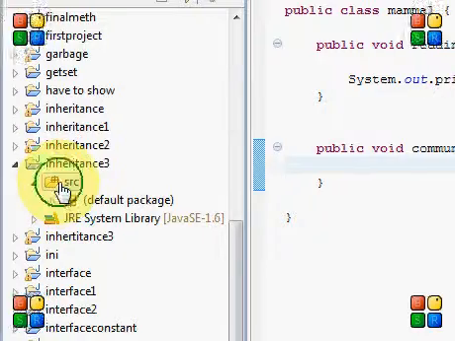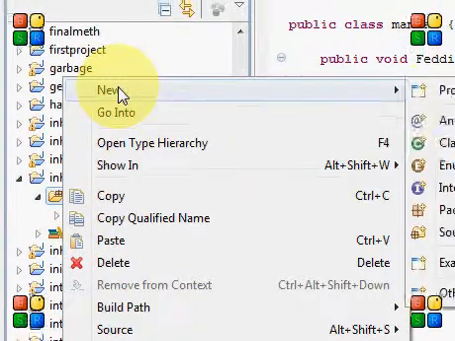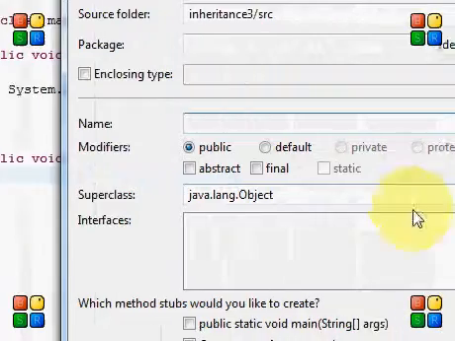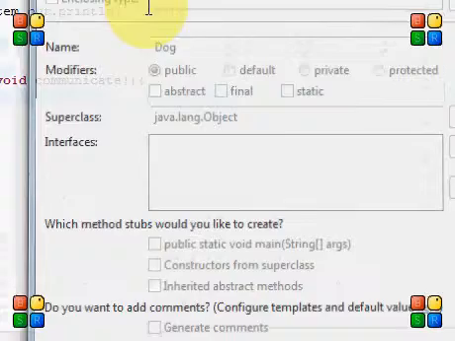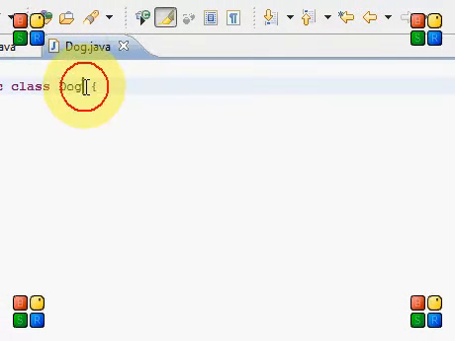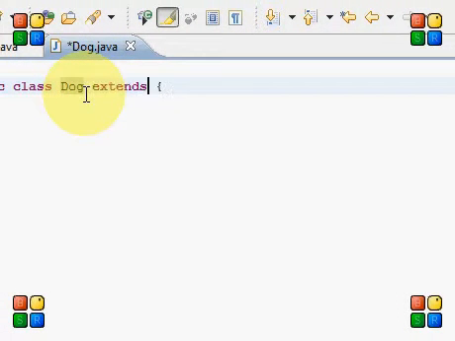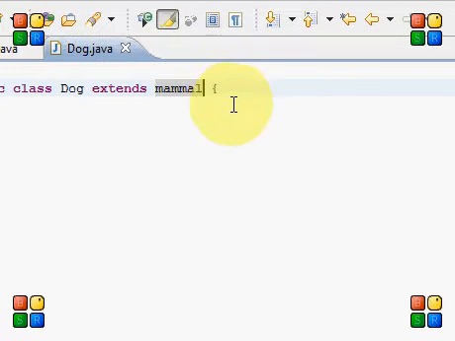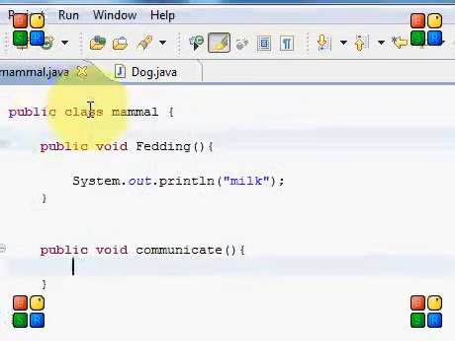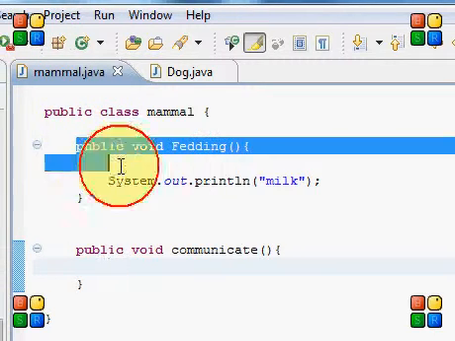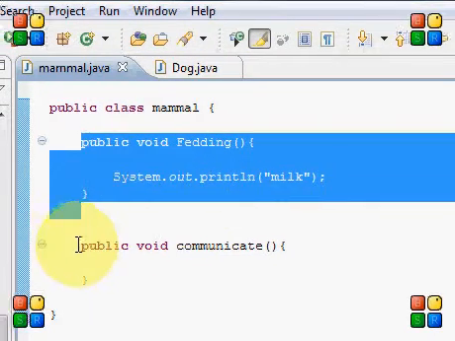Now we had to create our cat and dog classes. So let's create our dog class. We just create it like this. It's not a main method, like that. And then class Dog, we'll say extends Cat, sorry, Mammal. Okay, now what you can see here is basically we have inherited methods from Mammal. So what will be inherited is this will be inherited, and this will be inherited.